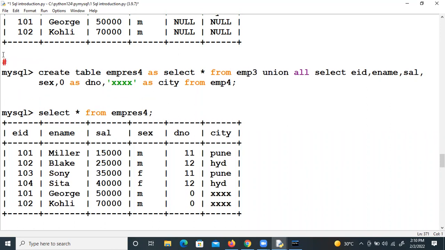Sir, instead of this method, we can update this, sir. You can update. If you want to update using the update command, you can update the details, right? Update instead of 0, you can say update with so and so department number 13, where employee name equal to George.